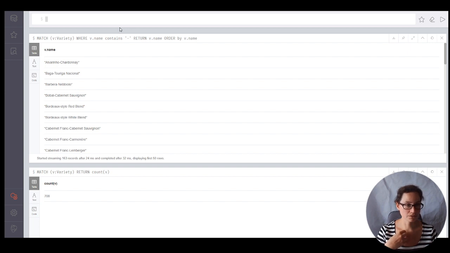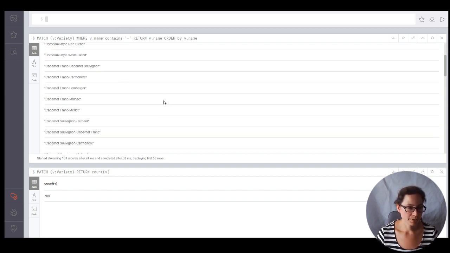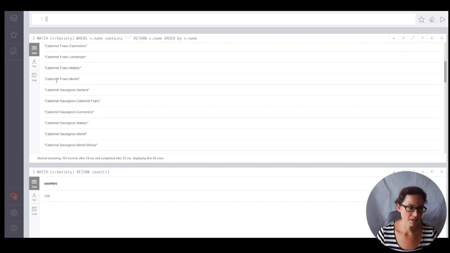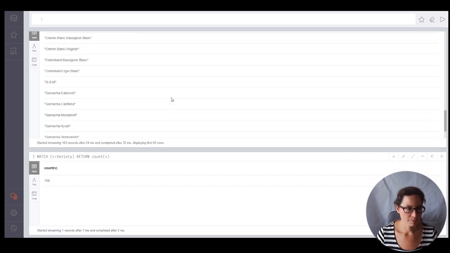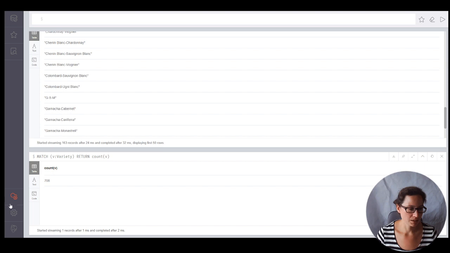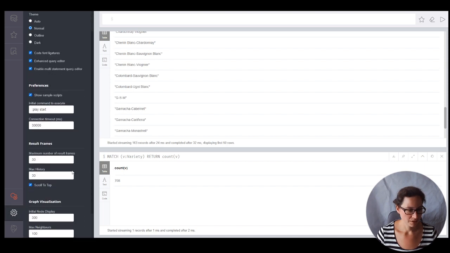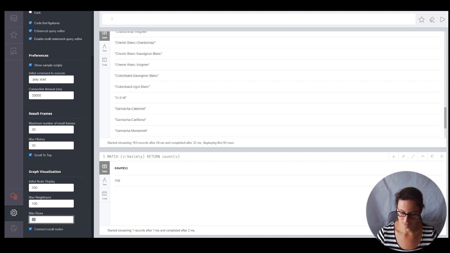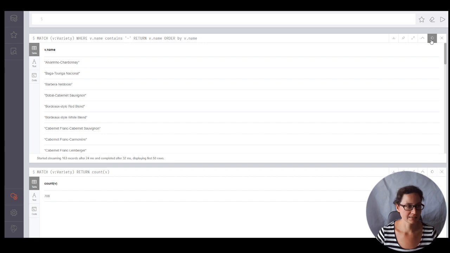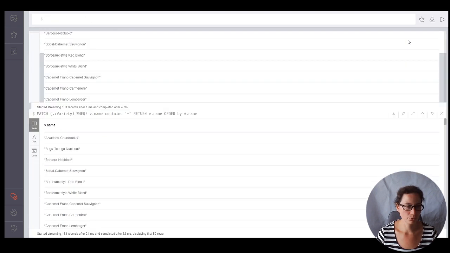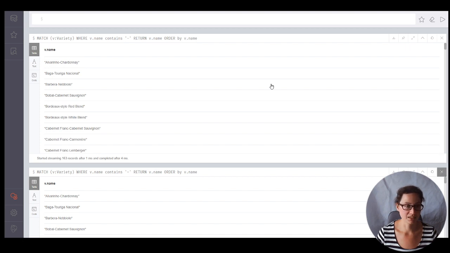Oh, only 163. That's not too crazy. Because I'm wondering, are we going to get a situation where you've got Cabernet Merlot, and do we have a Merlot Cabernet? Displaying the first 50 rows. I'm just going to quickly make a change in my settings so that I display more than that. Max rows, I want 200. Okay, right, let's rerun that again. To rerun a query, you have this nice little handy circle at the top, which I'm going to run, and then it's going to display. Oh no, I want all the records, not just the 50. There we go. I had to rerun it in a new window.